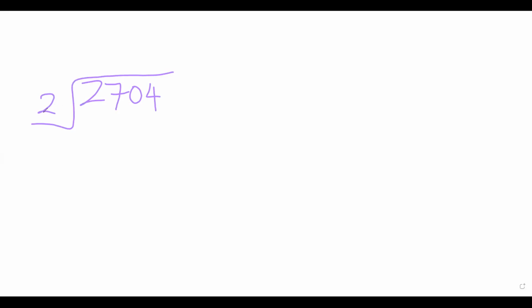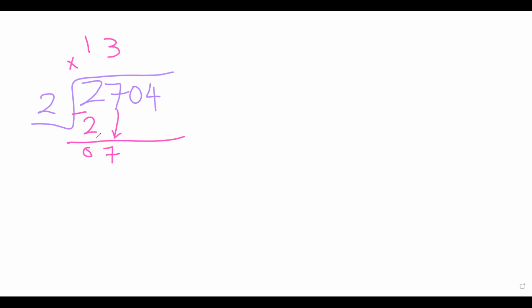2 divided by 2. What's the number that I multiplied by 2 to get 2? We said 1. Then after multiplying, subtract. 2 minus 2 is 0. Then what did we say? Then we call the next number, which is 7. Then we said 7 over 2. What's the number that when I multiply it by 2, I get 7 or close to 7? 3. Thank you. So we said that it's a 3.